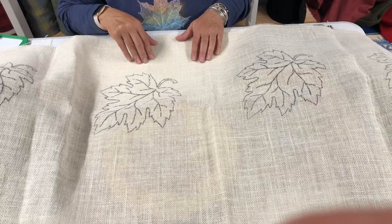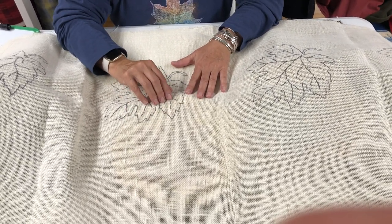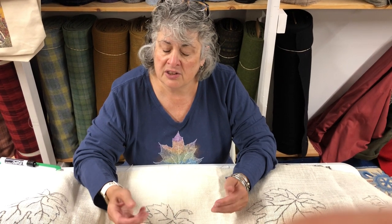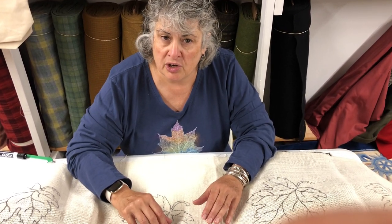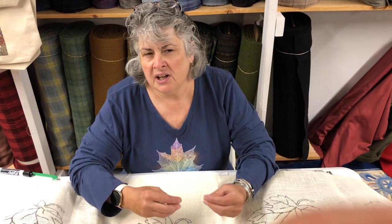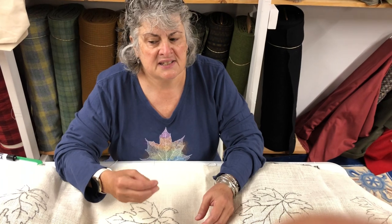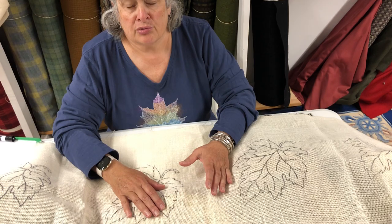Now you say, well Lisanne, I don't have a light box, so how do we do this? There are a lot of different things you can do. You can make your own light box by getting a coffee table with a glass top and putting a light underneath — there you go, you have a light box. You can also tape the pattern to a window and pin your pattern up. You can use red dot to transfer the pattern. The red dot we have now is a lot thicker, but it does make a better pattern that stands up longer. And you can draw yourself.